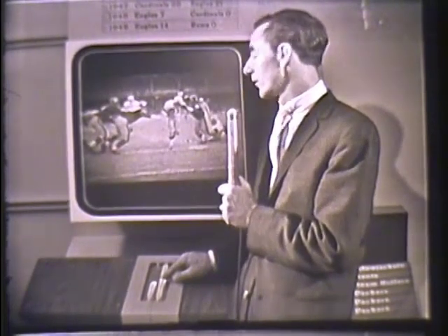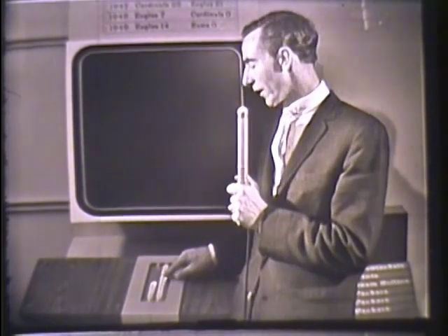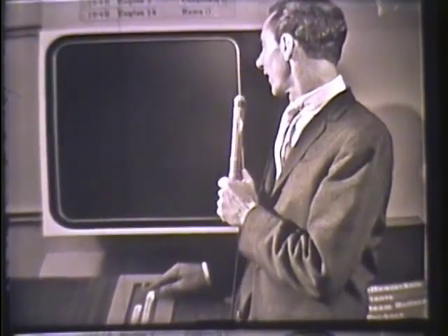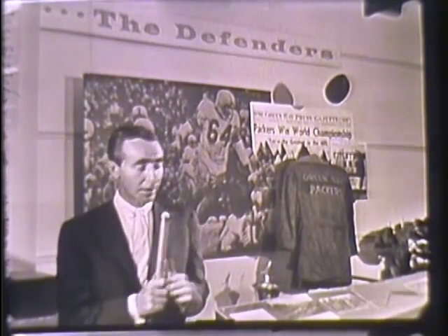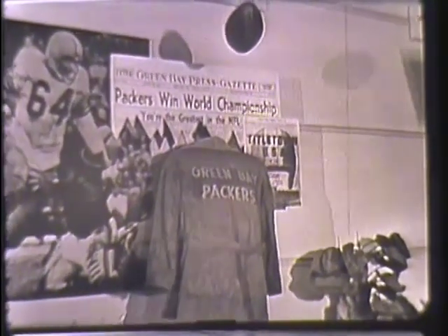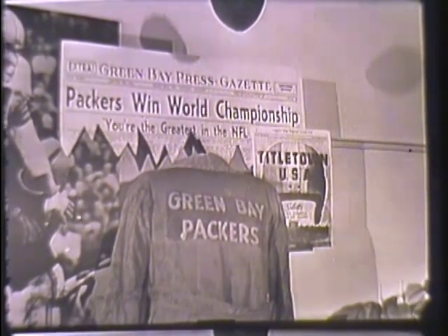Let's take a look at last year's championship game by pressing the first button. We see number 31, Jim Taylor, the league's leading scorer and ground gainer, trying to pull away from number 76, Roosevelt Grier. Still, Mr. Taylor shows the power and the speed as Sam Huff comes into the act too. Another button is pressed, and the LSU star has pulled away, turns on the speed, and with the press of another button you can see that he's into the end zone for six more points for the Green Bay Packers, who won the championship. The Green Bay Packers not only won the title last year but the year before, so they have two in a row. This year they'll try to do what no other team has done in the history of the National Football League — winning three championships in a row.